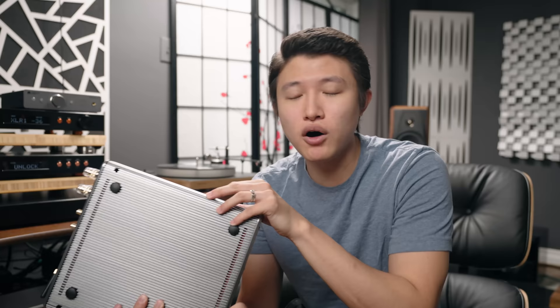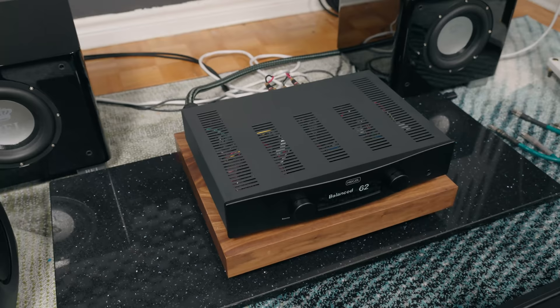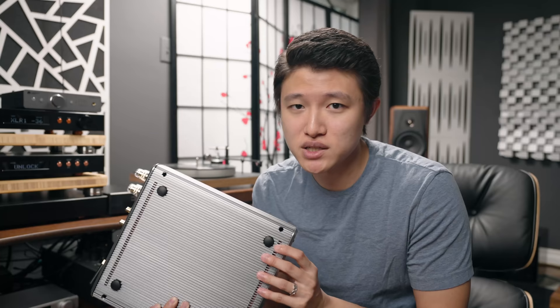People have been asking me why I love this unit so much. I use it daily on my desktop in my near-field setup, but it can also work in a stereo setup. It outputs 100 watts per channel in class AB, which is more than the Hegel H120 that Tujan bought. I love Hegel units — and I bring them up because in terms of sound signature, the Burson is very similar, if not better.